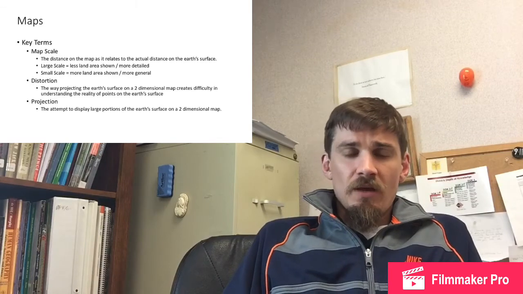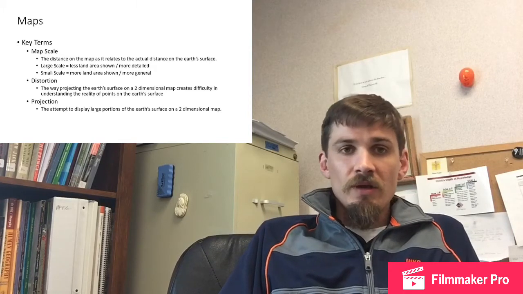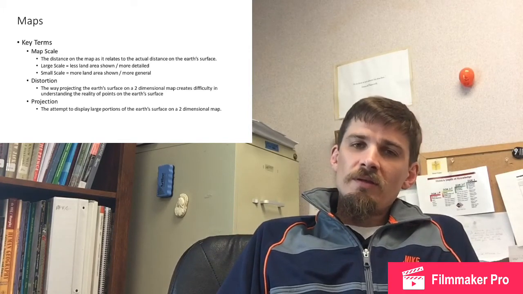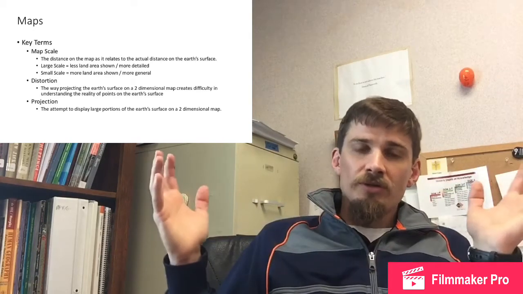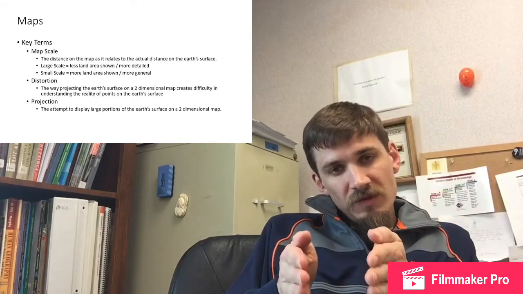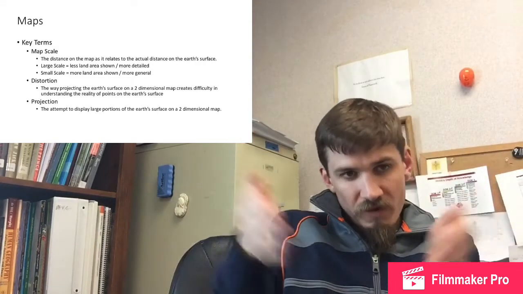The larger the scale, the more specific the detail is going to be, or the more specific the information is going to be, the more detailed the map will be. The other thing that you know is when you're talking about more general, you see kind of a broad picture. When you're seeing something very specific and narrow in scope, you're kind of losing the big picture and you're kind of honing in and focusing on a specific place.